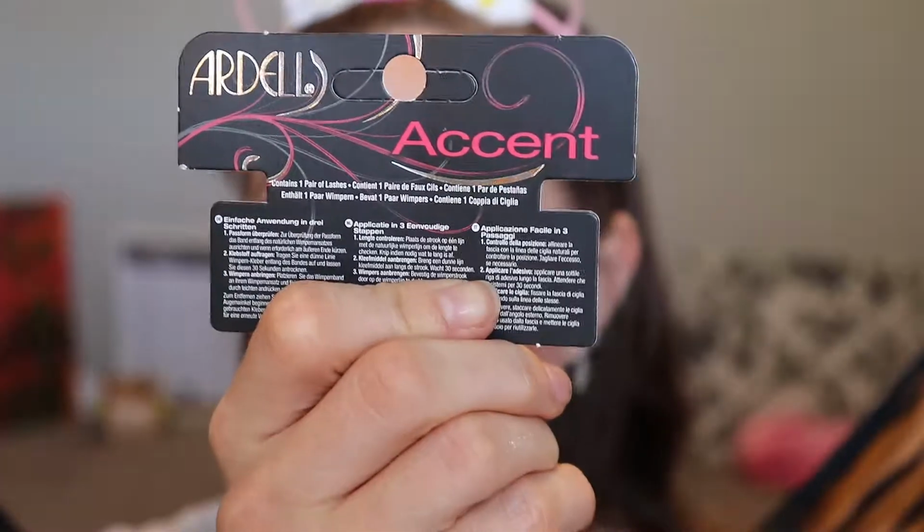Okay guys, so I just got my lashes on. I'm using the Ardell Accent lashes and they are crazy. I told you this would be something I never wear. These are totally out of my comfort zone, but they are very out there and fun. But I went ahead and did a little bit of eyeliner right in here just to bring it all together a little bit better for my personal preference. But this is definitely some festival look going on, that's for sure.